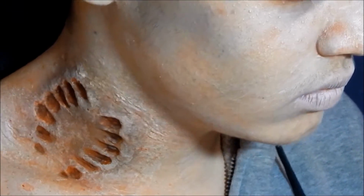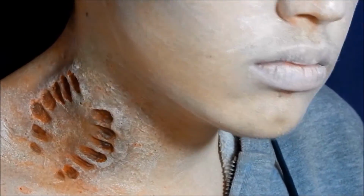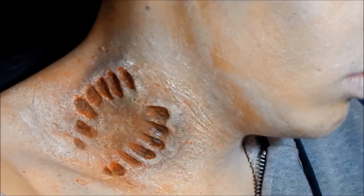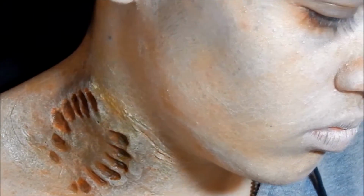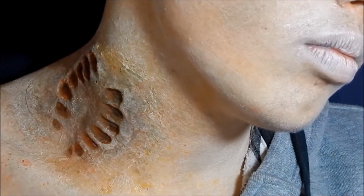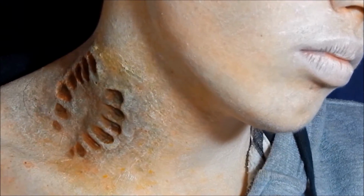What you want to do is go back and forth between the colors, so keep switching from greens to yellows to reds until you finally have this perfect irritated, infected, zombie-like texture and color to the skin. And also at the end, just take the bruise tone from the palette and splatter it on top of the prosthetic just to make it look very bruised.